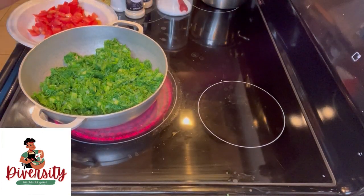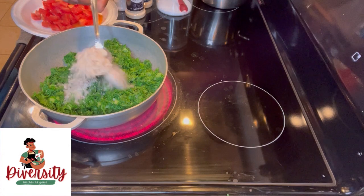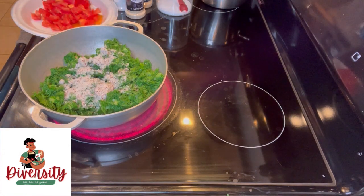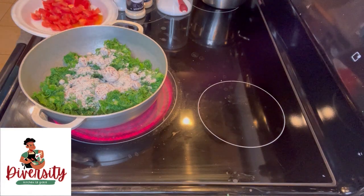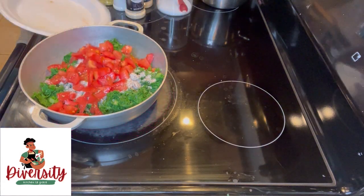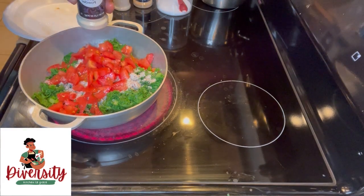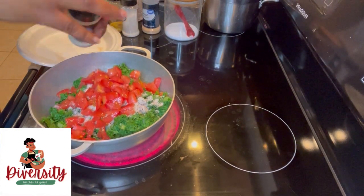Now I'm going to put the ground nuts. If you watch my cassava leaves video, you are going to see how I ground the peanuts. That's the raw peanuts, and I ground them. So I'm going to put the peanuts, and I'm going to put the fresh tomato, and onion powder. If you have a fresh onion, go ahead and put a fresh one.